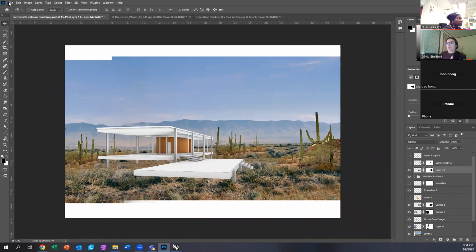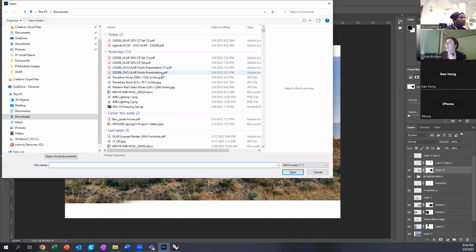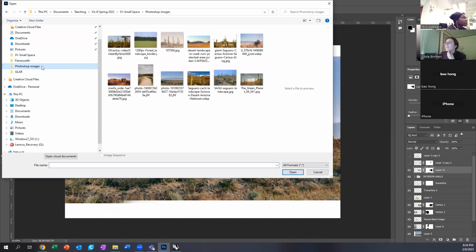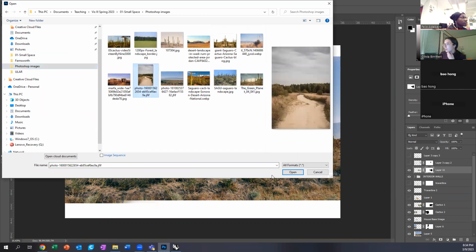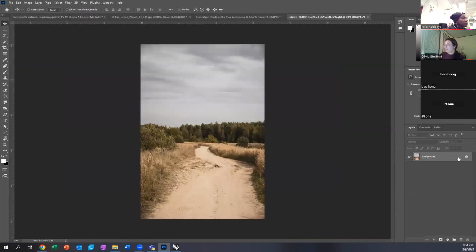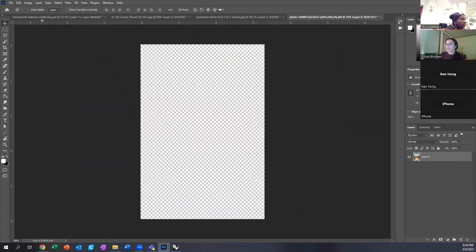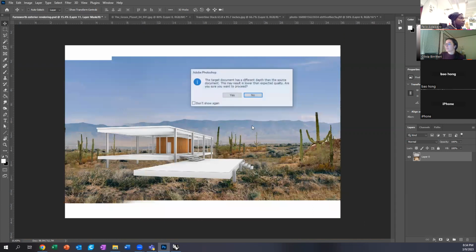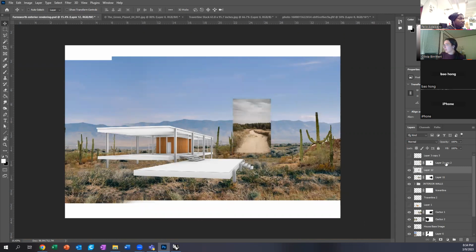Let's add, for example, a path, like a dirt path. So I saved one. Here's a dirt path. So let's say I need to tell the story of how I approach this building. So I'm going to do that by just taking this image and copy it over to my Photoshop file. And let me just bring this all the way to the top. I'll rename my layer, call it Dirt Path.